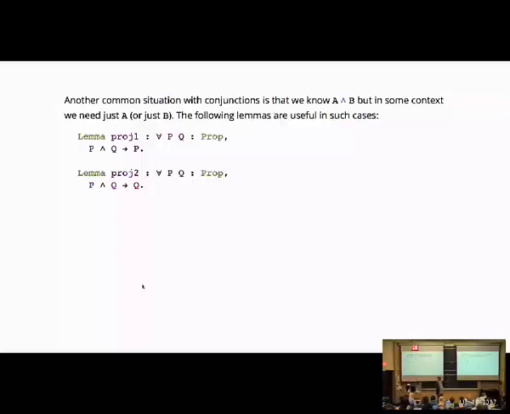Just like pairs, it's frequent that we're given a conjunction and we just need one part of it. So we can define projections out of a conjunction. They are lemmas, propositions that say P and Q implies P, or P and Q implies Q. So these are things that you can apply as needed if you just want to quickly extract one part of a conjunction without bothering to do destruct. And they're easy to prove.